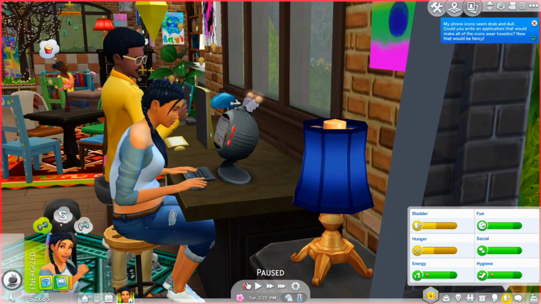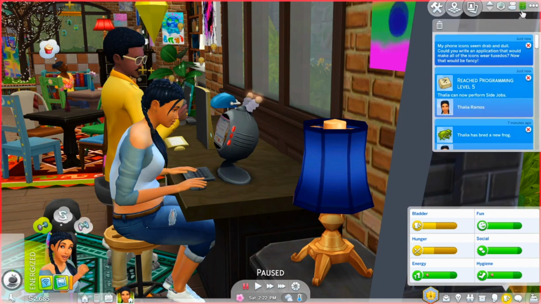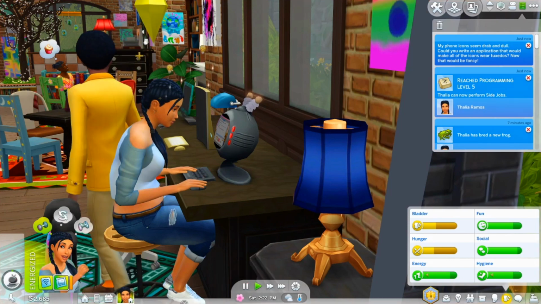Okay, so her job is, my phone icons seem drab and dull. Could you write an application that would make all of the icons wear tuxedos? Now that would be fancy. So she's at level 5 of programming, and she's going to start her side job.